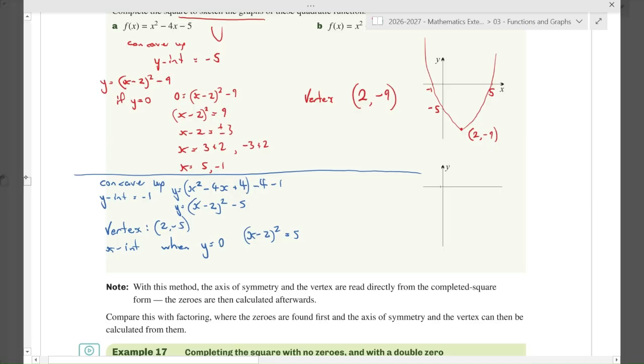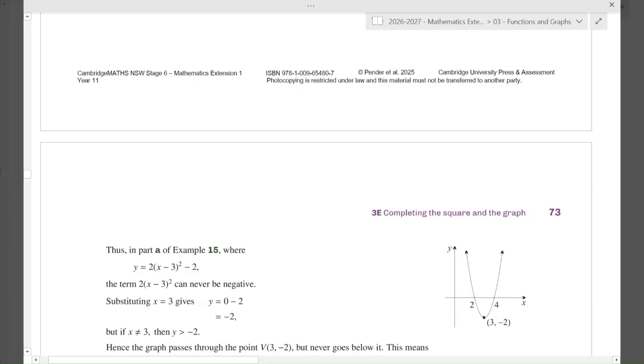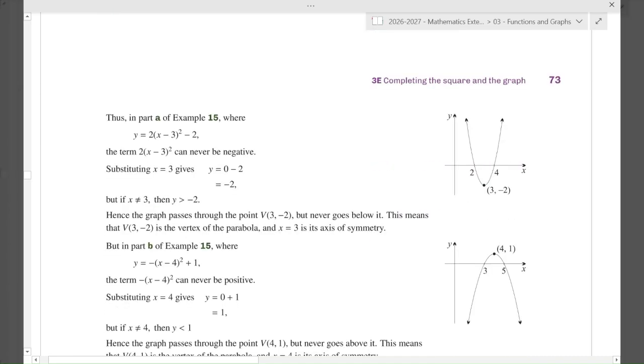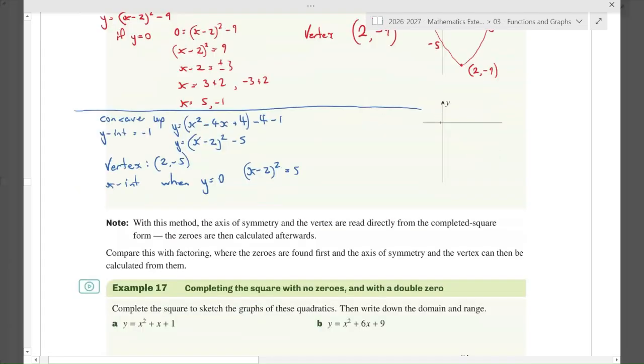And now what do I get? Square root. So I end up with x minus 2 equals square root of 5, so we just leave it as 2 plus root 5 or 2 minus root 5. Yes. So you end up with 2 plus root 5 or 2 minus root 5, and then you just write that on your graph. Okay, so we've now got the x-intercepts.